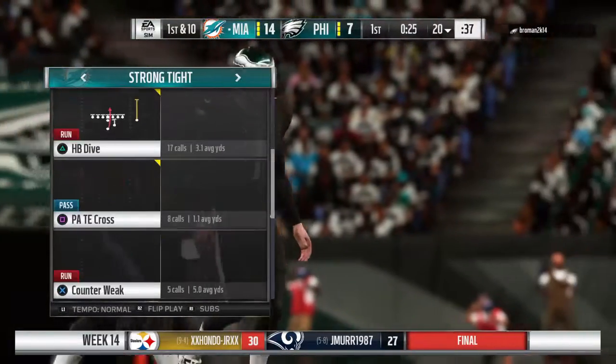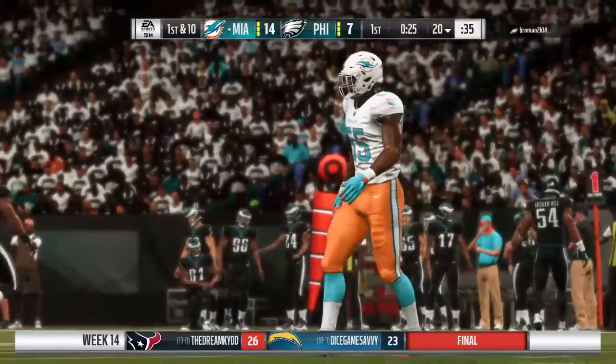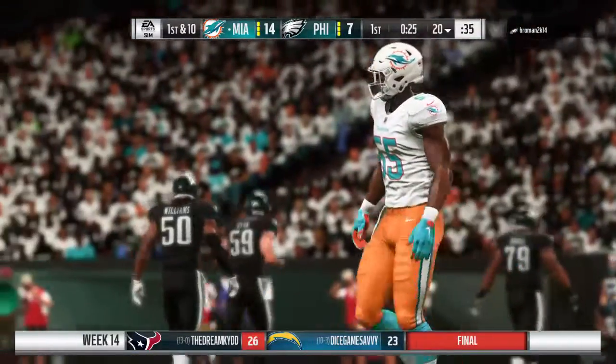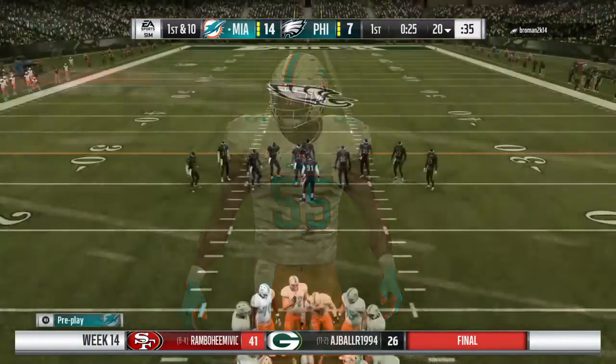So now here come the Dolphins. And right now they're saying, hey, let's keep this going. 2 drives, 2 touchdowns. Yeah, can't ask for a better start than that, can you? I mean, this is the way you practice it. This is the way you rehearse it. But right now, the play calling, they're locked in really well.